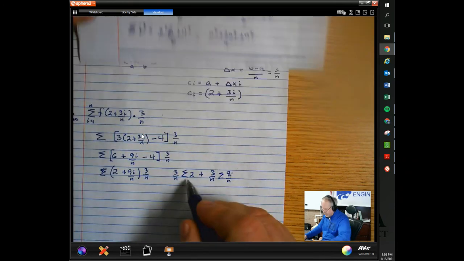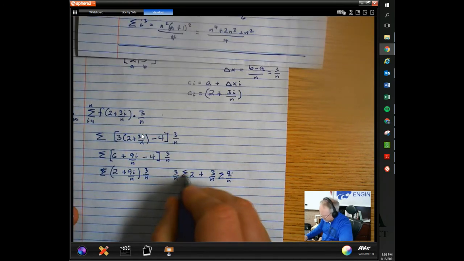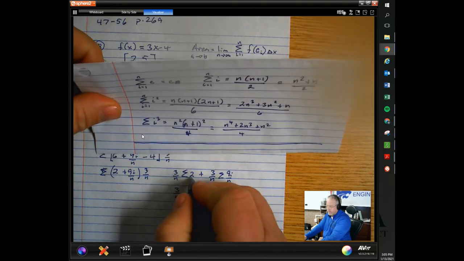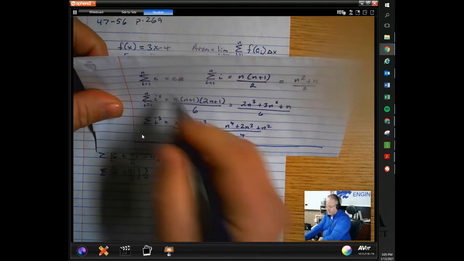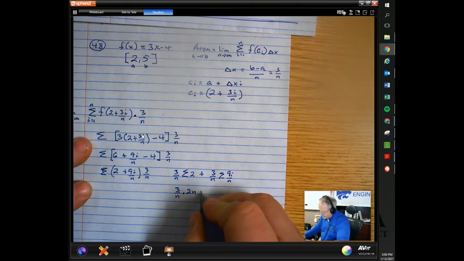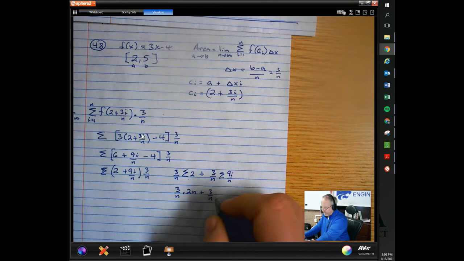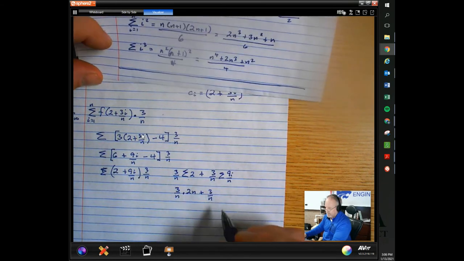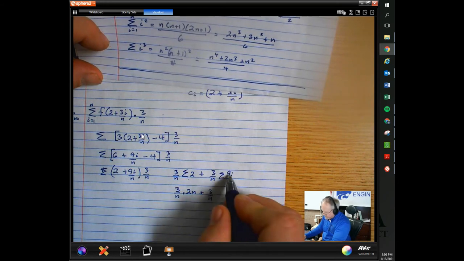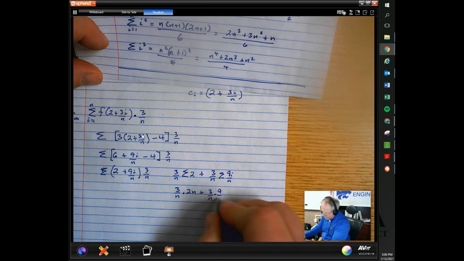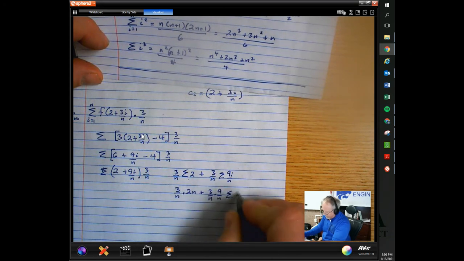Okay, and then I know with my rule that C is just going to become C times n. So this is going to become 2n. So that gets rid of my summation. So I'm going to write it out. So 3 over n, and then this is going to become 2 times n, so times 2n, plus 3 over n. And now I'm going to look, this is going to be a little bit more work. So I'm going to do this in a couple steps. But I can go ahead and bring out this constant 9 over n. So 9 over n summation i.